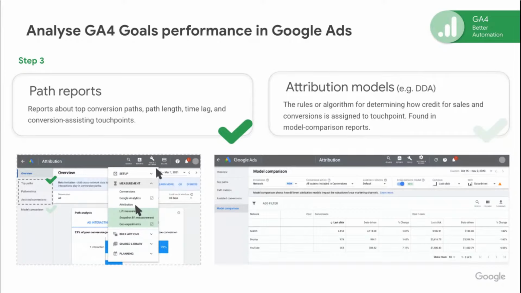Keep in mind when you're here, the source of conversions is critical. So there's a dropdown in these reports where you can pick the exact source of conversion you want to report the data by, and make sure you use the new conversion source that you've just pulled from Google Analytics 4 property types.